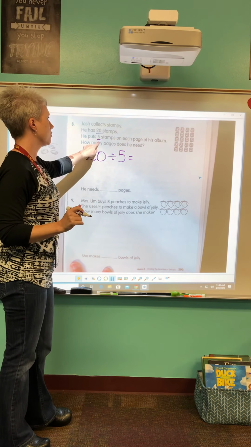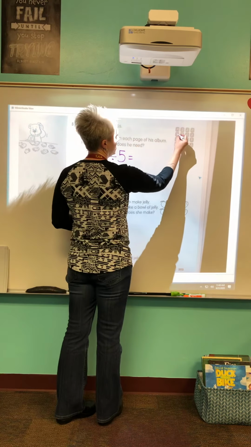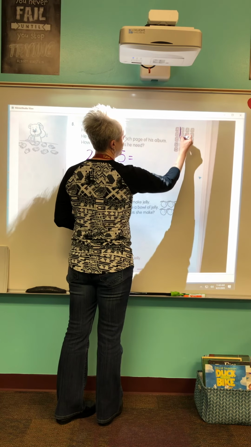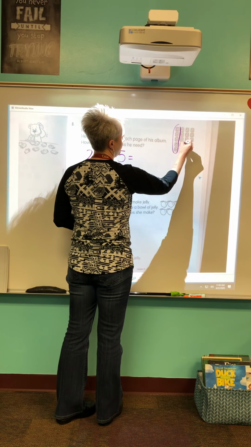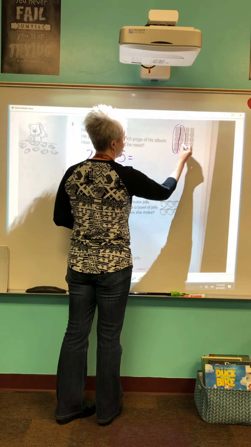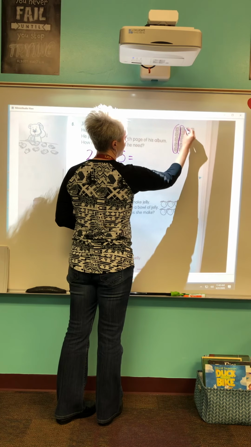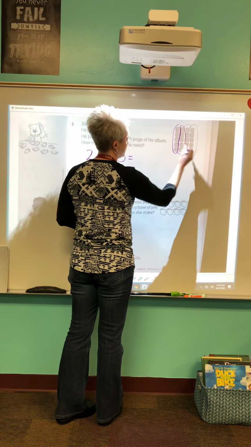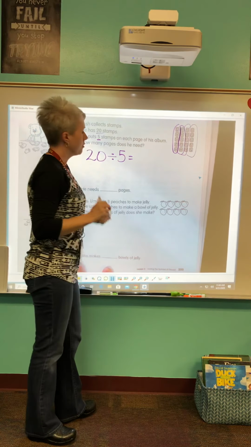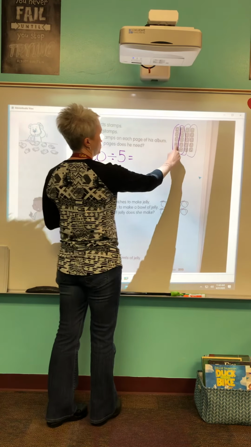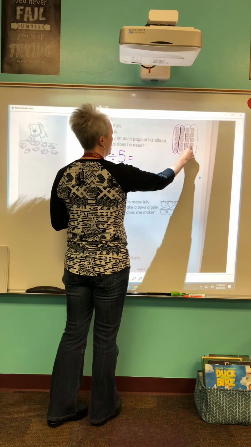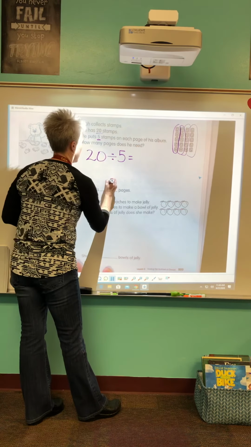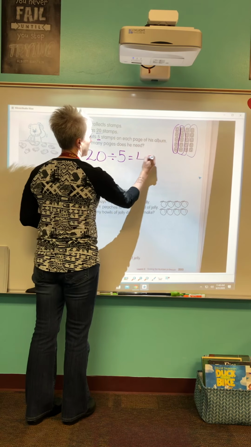We're going to put them in groups of 5. 1, 2, 3, 4, 5. There's a group. 1, 2, 3, 4, 5. There's a group. 1, 2, 3, 4, 5. There's a group. 1, 2, 3, 4, 5. There's a group too. How many groups or pages do we have? 1, 2, 3, 4. He needs 4 pages.